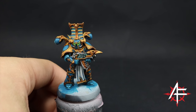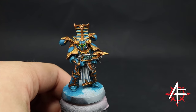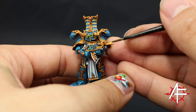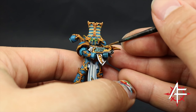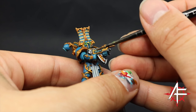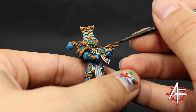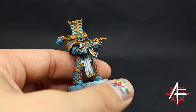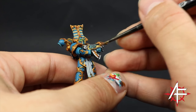To finish this model up I'm going to edge highlight all of the gold trim with Game Color Polished Gold from Vallejo. Games Workshop uses Liberator Gold if you want to do it that way, but I find that color a little more brassy and silver-looking. I like this polished gold look that I use with all my Daemons of Slaanesh — it's more yellowish and for me it's a perfect balance between yellow gold and silver. It looks a little more yellowish, keeps the gold tint, and looks pretty bright. Just take your time, pick the edges and the most prominent parts on the gold, and you're done.